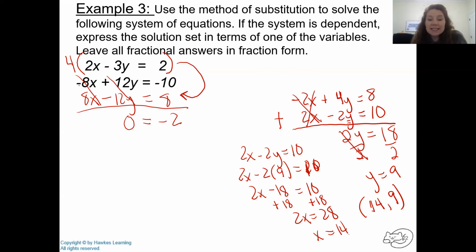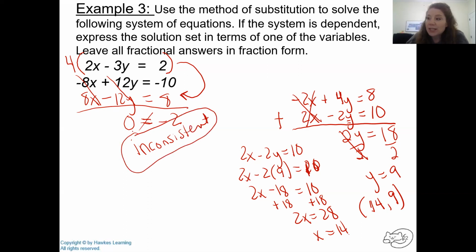So I tried just eliminating my x's, but I ended up eliminating both of my variables, actually. And then when I got down to this answer, is this true? Does 0 equal negative 12? No. When you come across an incorrect statement, that means it's inconsistent. If you end up with an incorrect statement, your answer is inconsistent. Do you remember which ones are inconsistent? It's the parallel lines. So these are two parallel lines. If I graph these two equations on a coordinate plane, I would get two parallel lines.